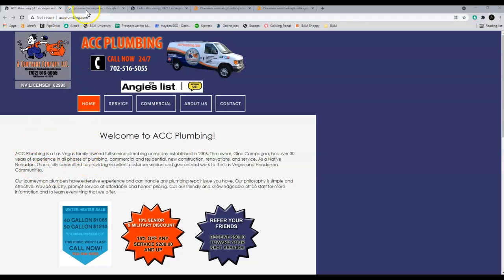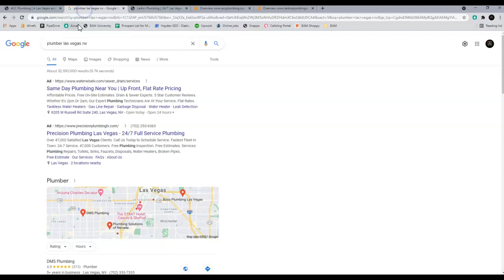So I've got one of those pulled up here, Plumber in Las Vegas, Nevada. But before we jump there, I want to point this out to you. Your website is not secure. In order to get it secure, all you need to do is get with the registrar, wherever you got your domain, and get an SSL. If you don't do this, you're going to have a hard time ranking. Google does not like unsecure websites ranking. So, without further ado, we'll keep going.